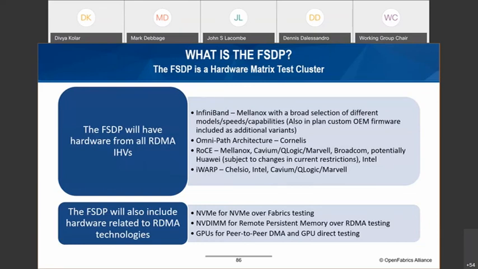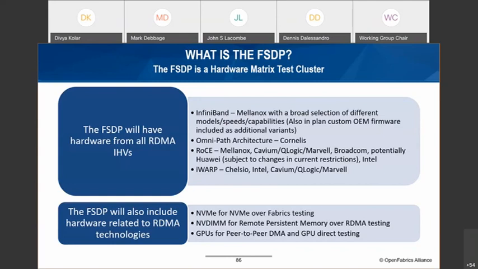These adapters are installed in servers, part of the Fabric Software Development Platform. This is what FSDP stands for. The OFA members are the FSDP users. They can run apps, develop software, or work on software fixes using the FSDP servers with the desired RDMA adapters installed on them.